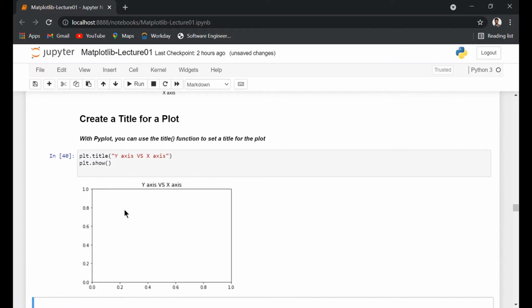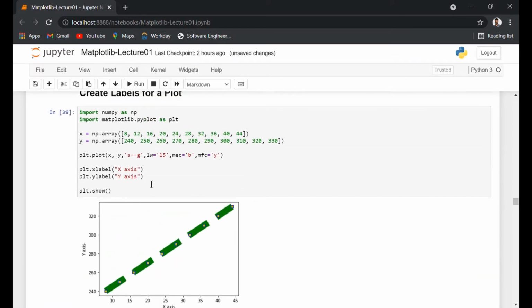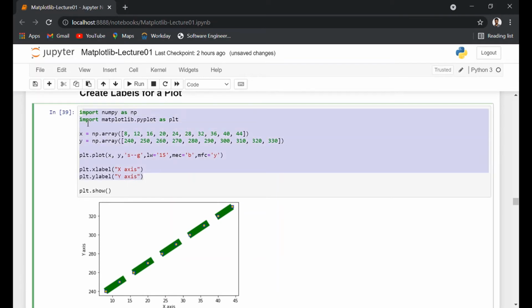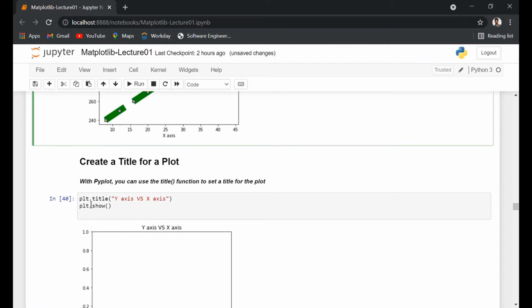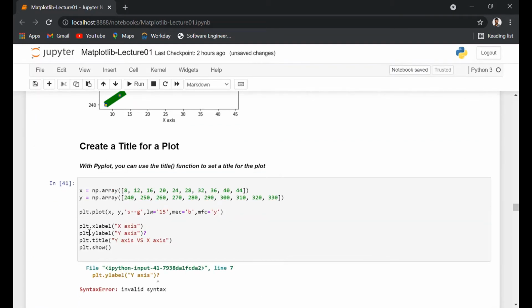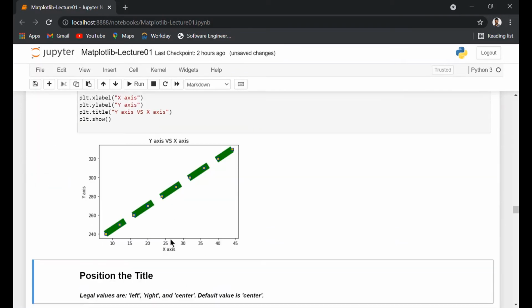I'm getting nothing here because I'm not passing anything. Let's pass some things here. I'm just going to copy and paste these particular things. Let's run it. Now it's fine.